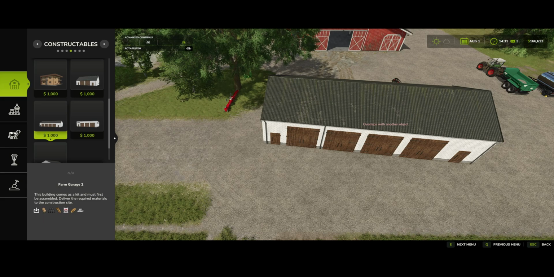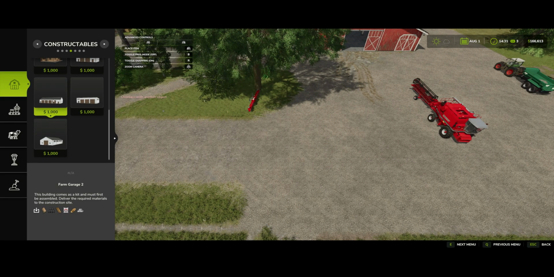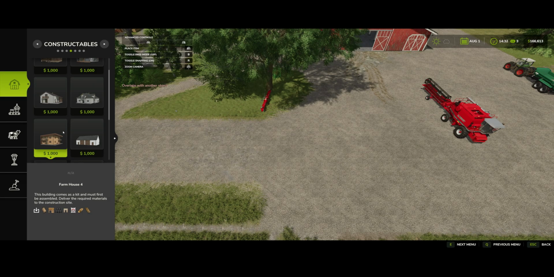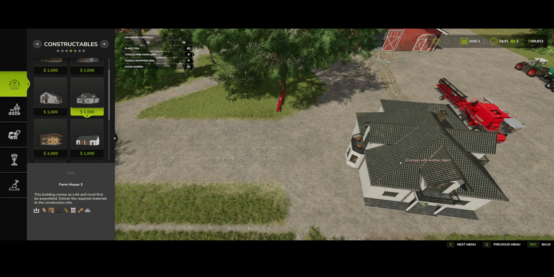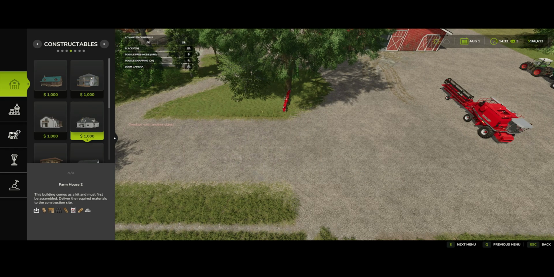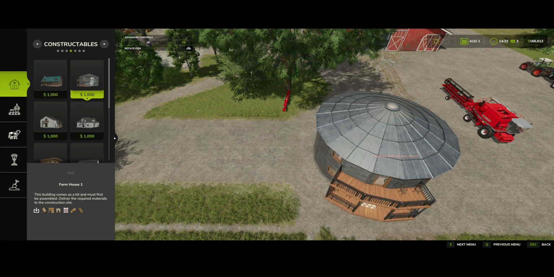Actually, maybe I should do a couple of these sheds too. But the problem with these sheds is you can't really change the color of them, can you? Oh, I don't want a white shed. And there doesn't seem to be any edit mode on them. It's just place item. Now, what house should I build? This one's not too bad. Yeah, a little too plain for my taste. That's too small. That's just ridiculous.